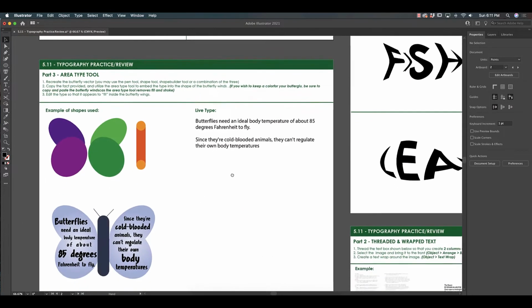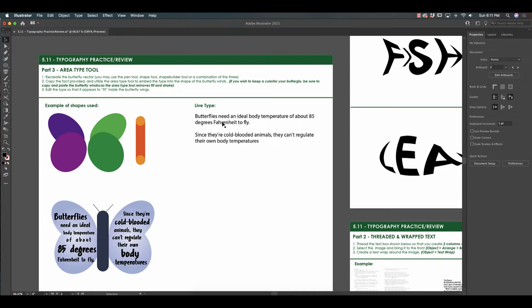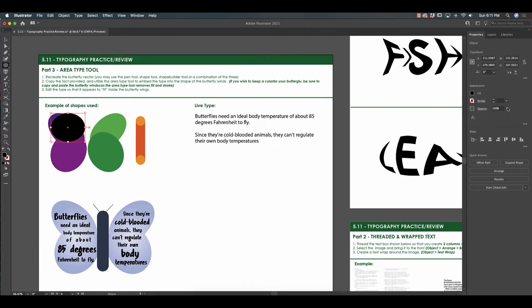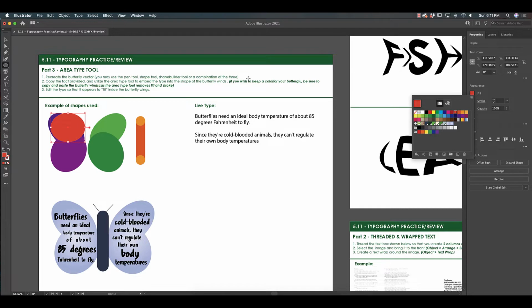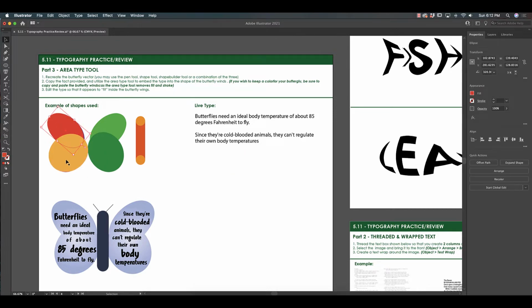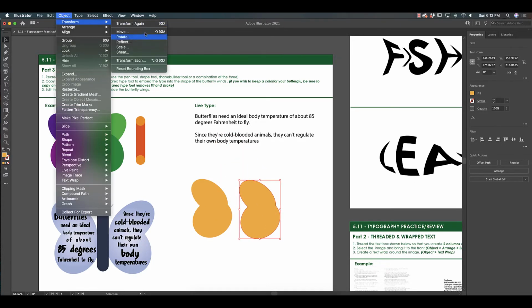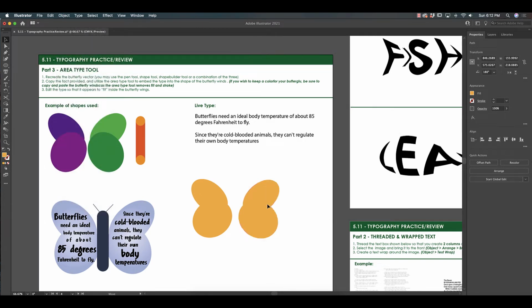Now the next thing we're going to do is use the area type tool, but you're going to have to create a shape first. So I'd like you to create a butterfly. The way I made the butterfly is with 2 ovals overlapped, a circle, and a square. So I'll speed through this part. You can use the example here if it helps you out. But basically you need a little bit of shape builder. If I were you, I would just select both shapes while holding shift, go to the shape builder, and just drag between the 2 shapes. Once you have one wing, you can copy and paste to make the second one. And remember to reflect, we go up to Object, Transform, Reflect. Okay, and you can make the butterfly any color you want.